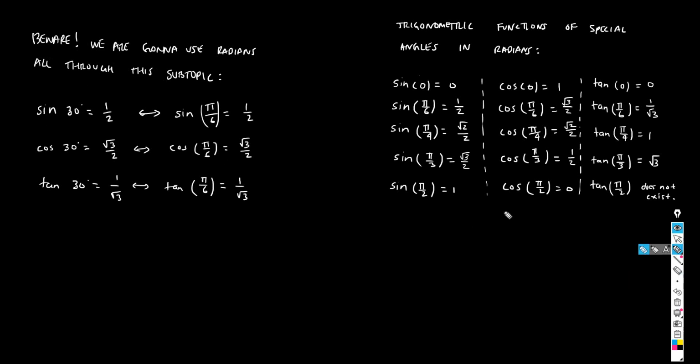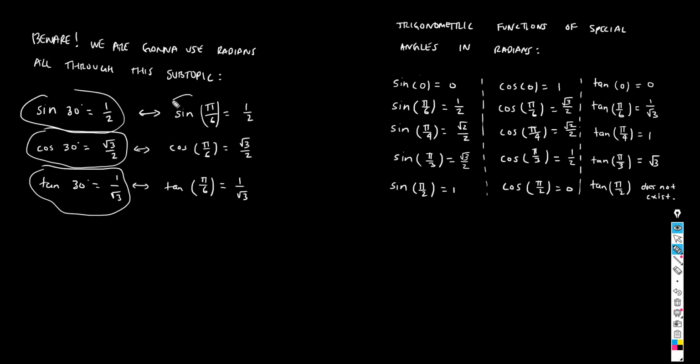So instead of writing sine of 30 degrees equals 1/2, we're going to write the following: sine of pi over 6 radians equals 1/2. Remember that 30 degrees is equal to pi over 6 radians, okay? So instead of using these statements for the trigonometric functions of the angle of 30 degrees, we're going to use the same statements for the same angle, but written in radians, which is pi over 6. Pi over 6 radians is equal to 30 degrees. So if you don't remember, I told you that you should try to memorize those special angles.